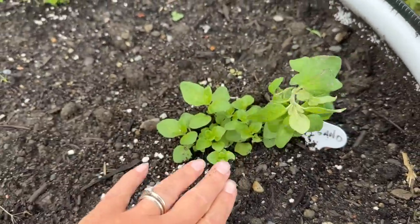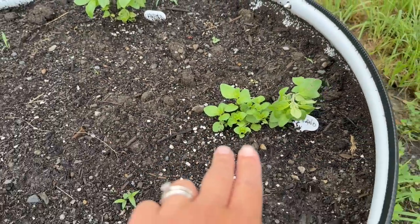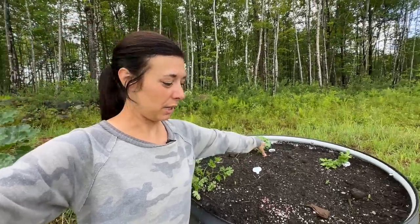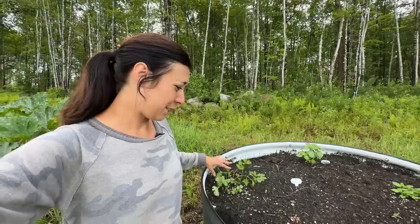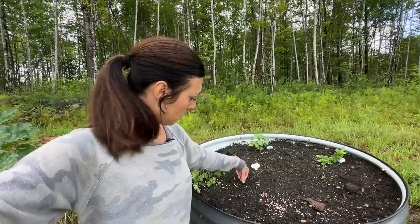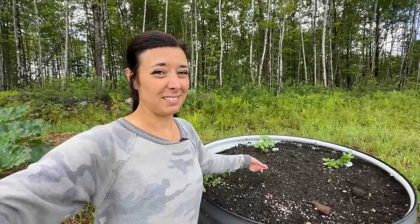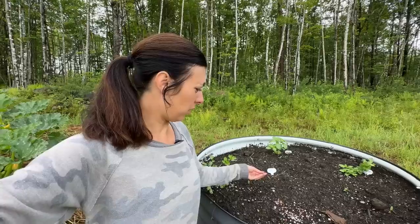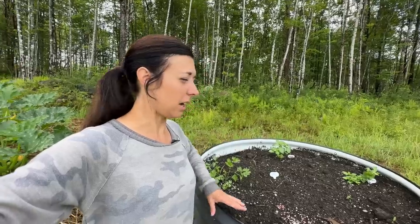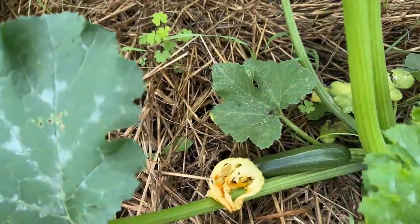This is oregano — that's doing good, I started that inside. This stuff was all started in mason jars inside the house. My basil is doing really good, my parsley is doing good. My dill didn't make it — I didn't know when it fell over if maybe it would plant some more, but so far not so good. I have another pot over by the house — I did lemon balm and mint and that is doing so good. And my zucchinis — I've got some zucchinis growing.